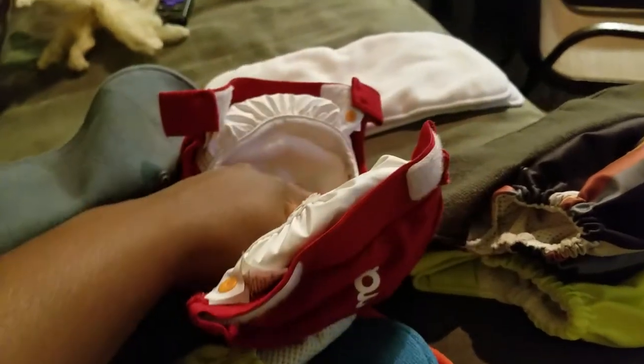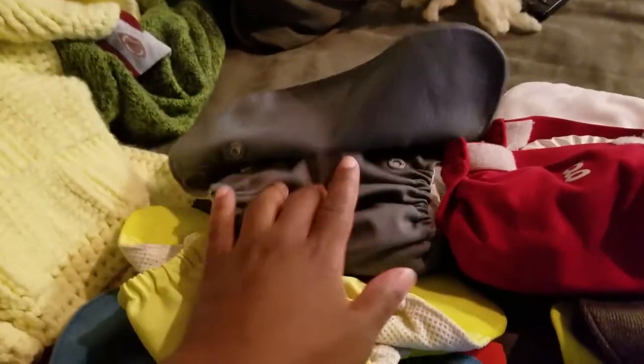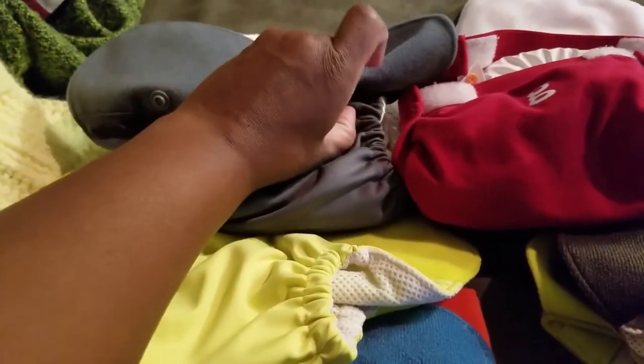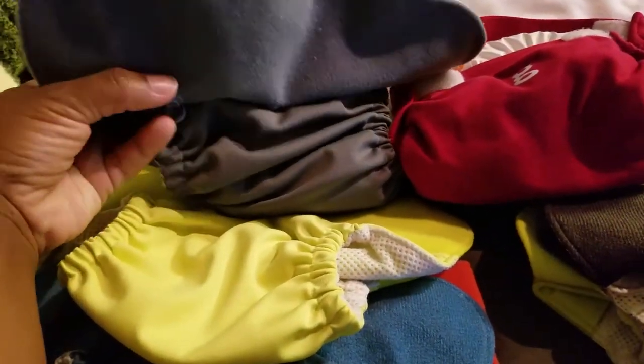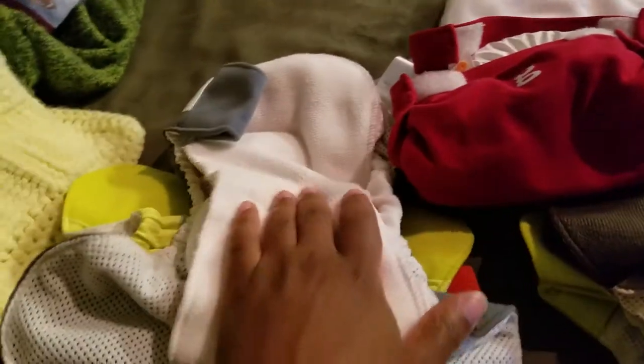And like I said, you can use the soakers for overnight situations, which I actually prefer to use these diapers for overnights instead of the gDiapers because of weird positioning, tossing and turning, nursing the baby from one side to the next. Positioning can be weird. And then I'm halfway asleep, so I'm not really paying attention to how I'm positioning baby to avoid leaks. So when he's wearing these at night, I don't have an issue. When he's wearing the gDiaper at night with the tossing and turning, there will be some bed wettings with that.